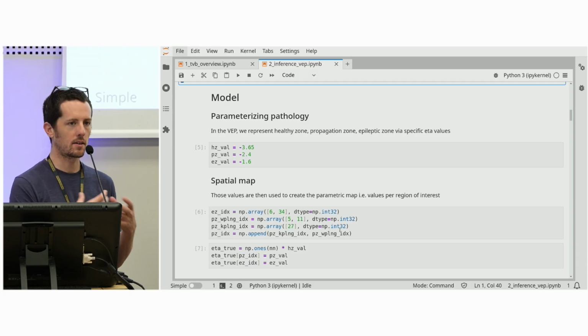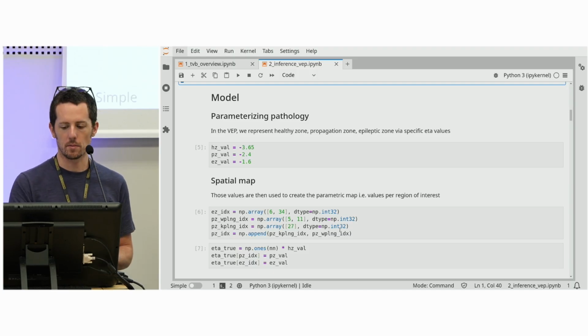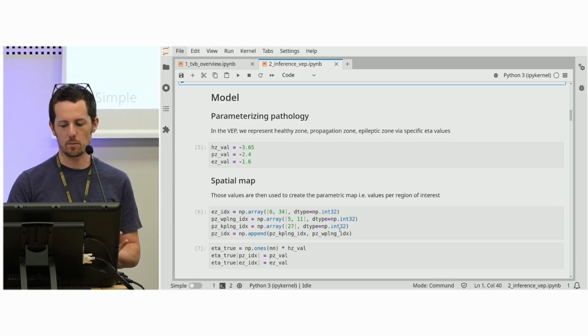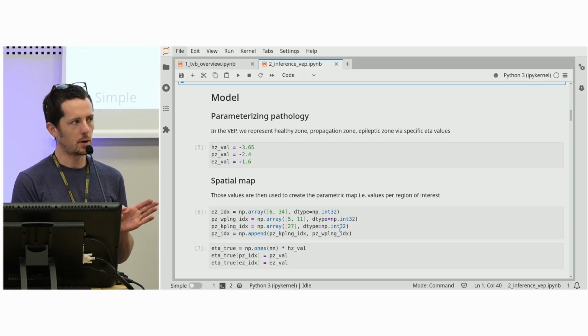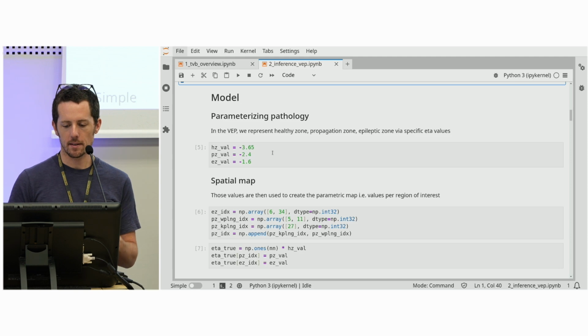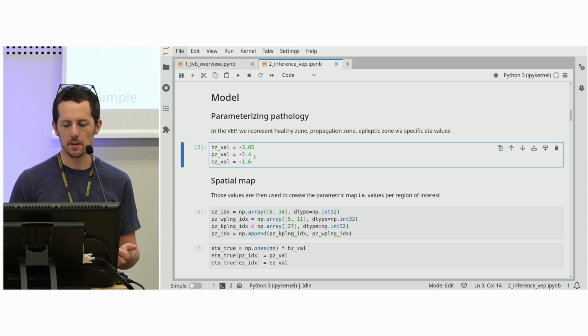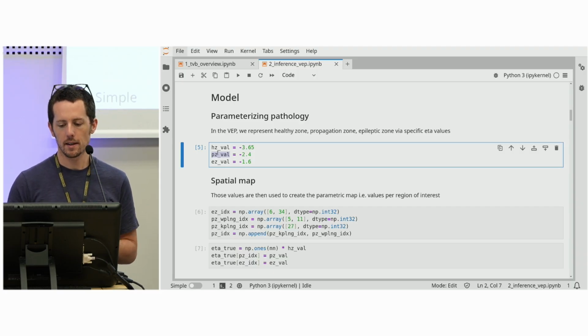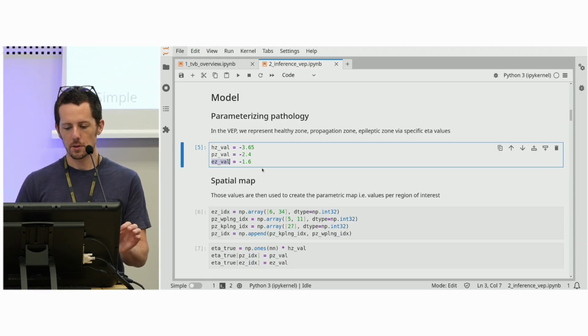In terms of the nonlinear dynamics, there's a critical value that you determine through a bifurcation analysis. But if we zoom out of that and just look at this in terms of the brain modeling, we consider one parameter per region in the brain, and through the bifurcation analysis, we know that there are specific values that we can interpret as healthy, what we call a propagation zone, which means the seizure can propagate there, but it won't start there. And then the so-called epileptic zone, the seizure will start there if we set this value in that region. So those are specific parameter values that we use to model the seizure.